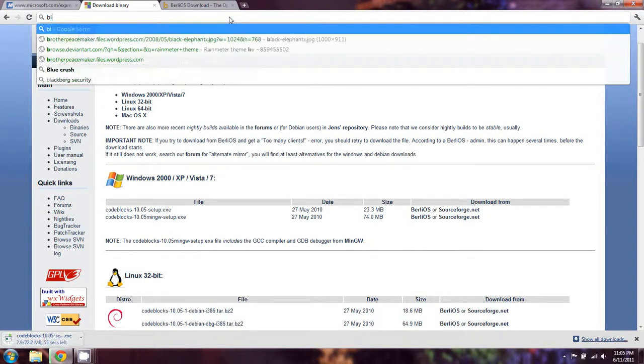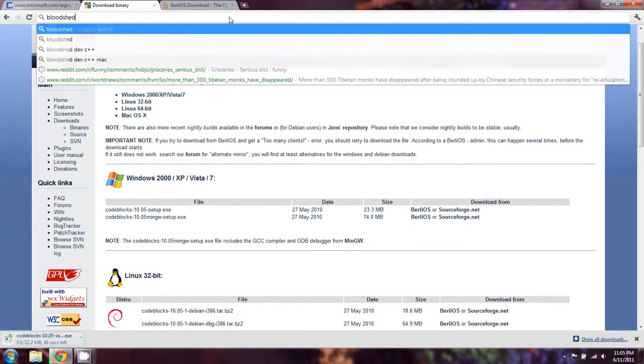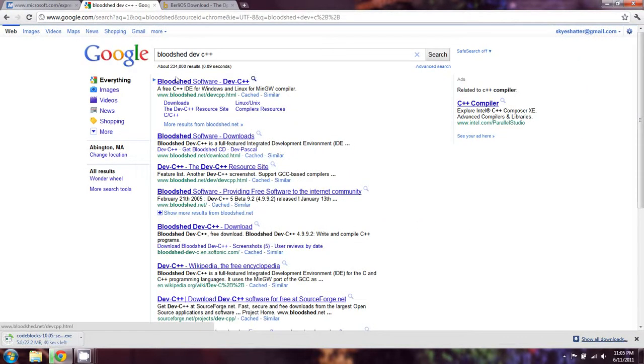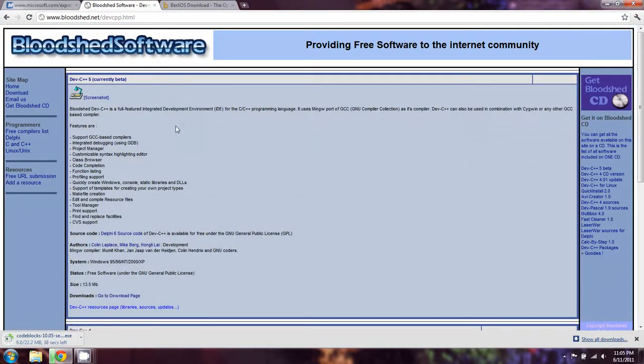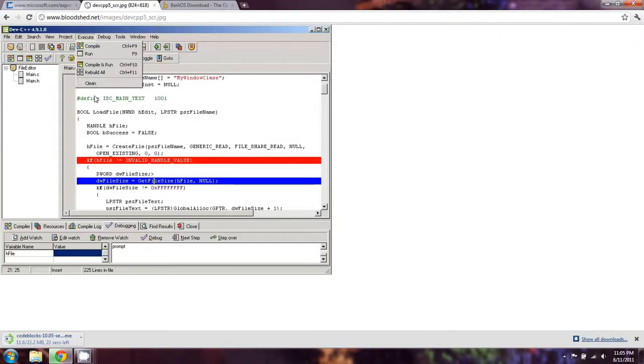There are also other ones like the Bloodshed Dev C++ compiler and IDE. That is going to run on Cygwin and GCC, which you already have installed. It's just a much more basic compiler than we've been using. I think Bloodshed is kind of on its way out.